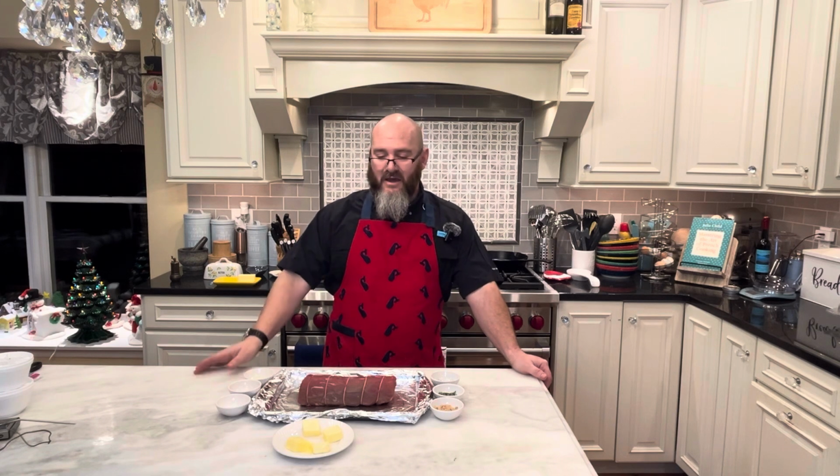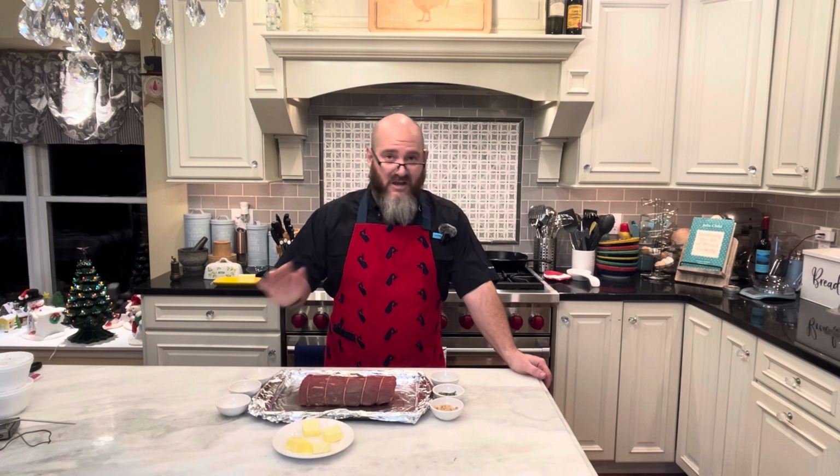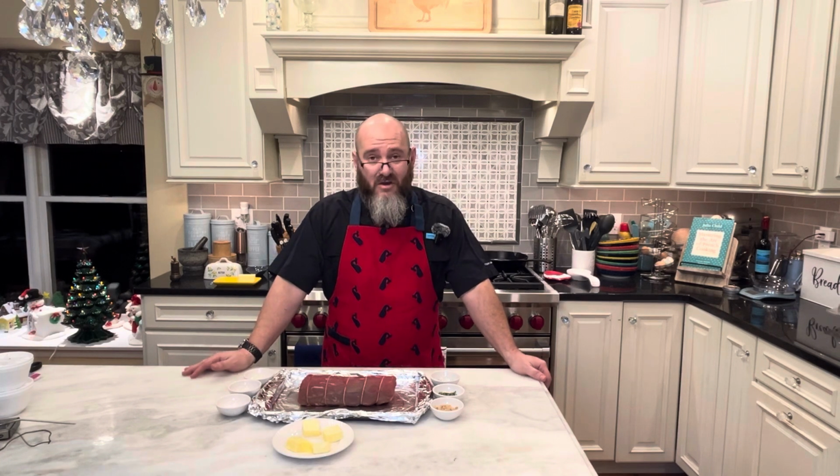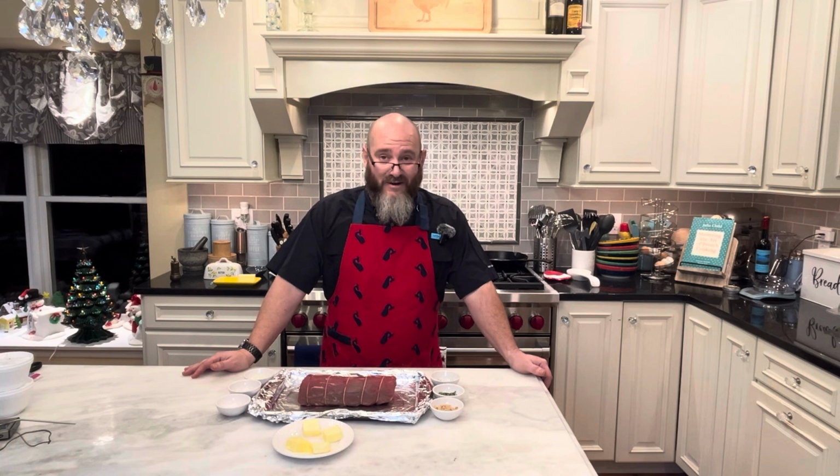And today, I have a request from a viewer. Diane in Pittsburgh sent me a message saying that she wanted to do a beef tenderloin roast and crab cakes for a Christmas dinner. And she needed to know how to make a beef tenderloin roast because she's never done it before. Well, tenderloin is something that I like quite a bit, and especially like this.